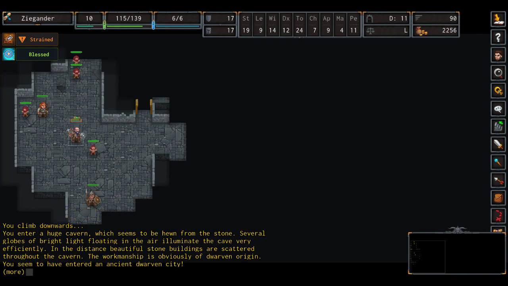Here we are in Dwarf Town. You enter a huge cavern which seems to be hewn from the stone. Several globes of bright light floating in the air illuminate the cave very efficiently. In the distance, beautiful stone buildings are scattered throughout the cavern. The workmanship is obviously of dwarven origin. You seem to have entered an ancient dwarven city. And there's a lot of stuff to do here.